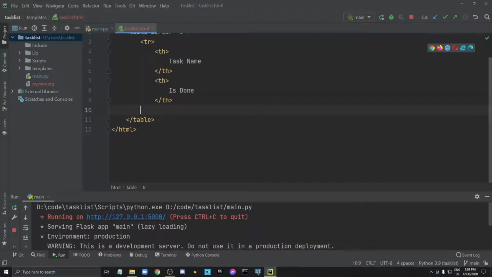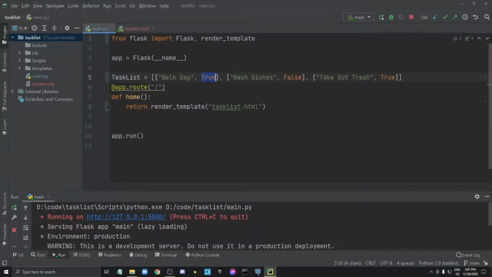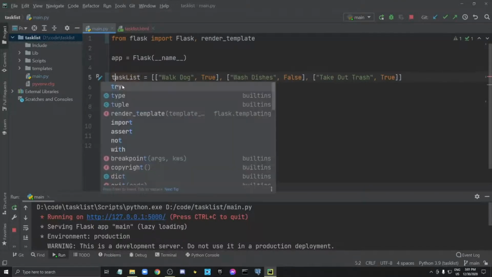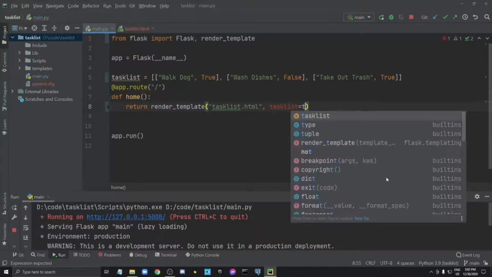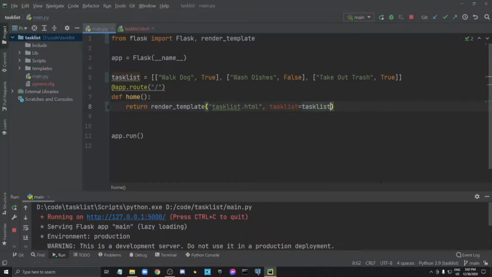But even before we do that, we also have to be able to use this task list variable. Let's just make these lowercase. This task list variable has to be able to be used here. So the list, sorry, not a variable. And then the way we do that is by saying task list is equal to task list.